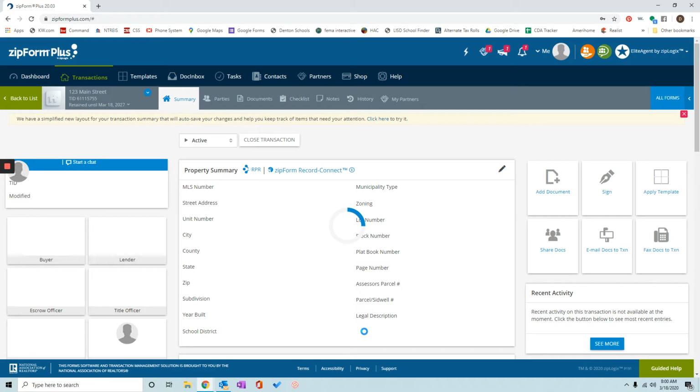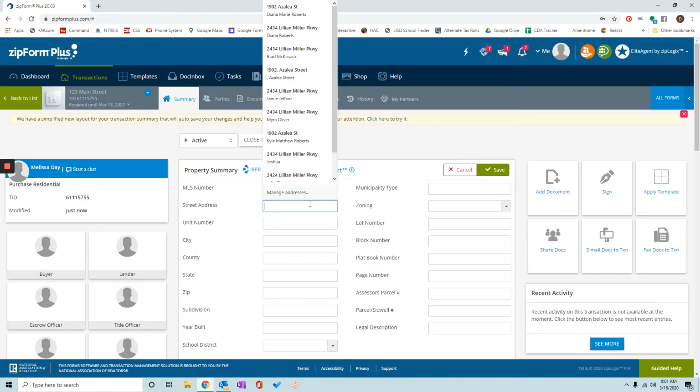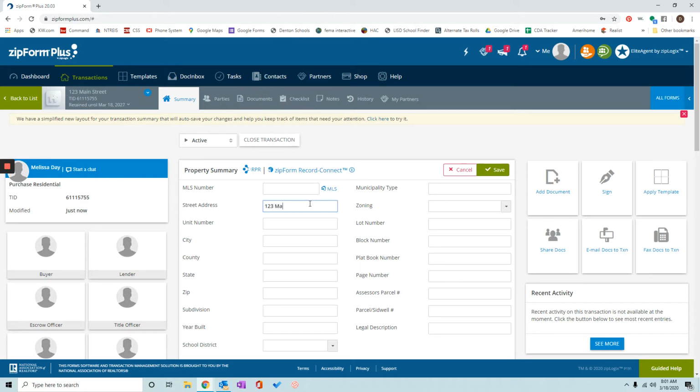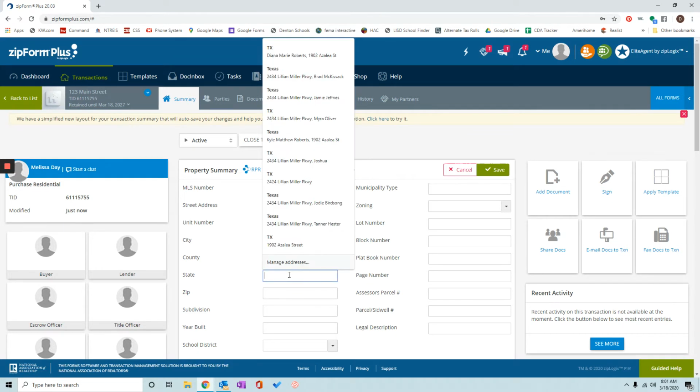All right, it drops you on the details page, just like it does in your opportunities. The more you fill out here, the more it will actually pull over. So I'll give you an example. If we say 123 Main Street, we'll call this Denton, Texas.